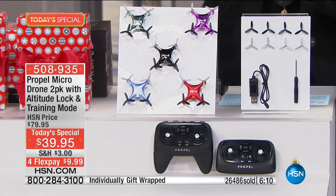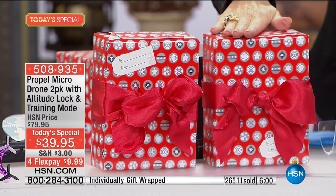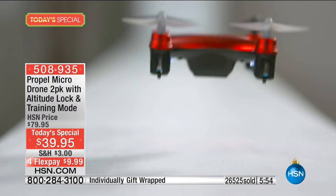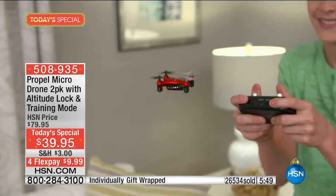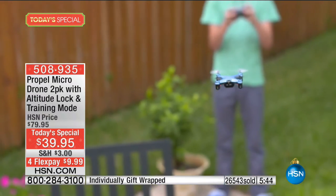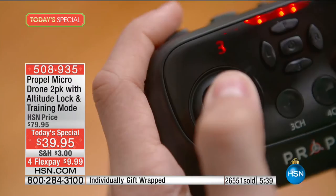And on top of all of that, to be able to get 2 of these completely wrapped. This is how they're coming, guys, all wrapped for you. You don't even add a bow, you just add a name, and you are good to go. A 2-pack for the first time ever at this price. We have never done these at $39.95. We have never done this particular drone before. We've never done it with the air stabilizer. We have never done it where it will fly up to 150 feet. That is half the length of a football field. That is 15 stories. It's $19.95.